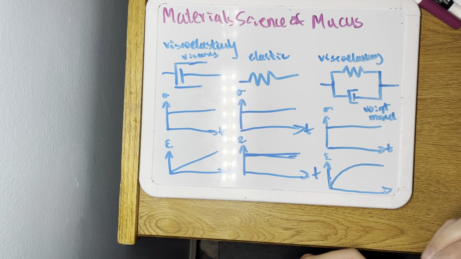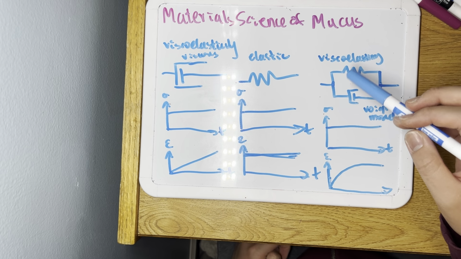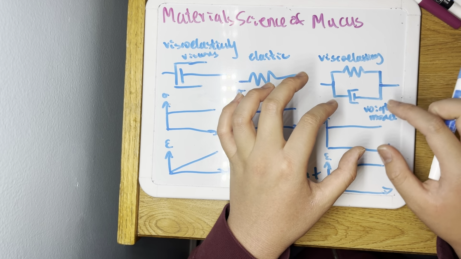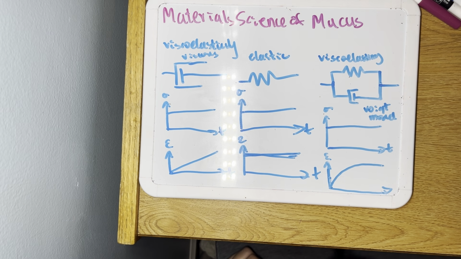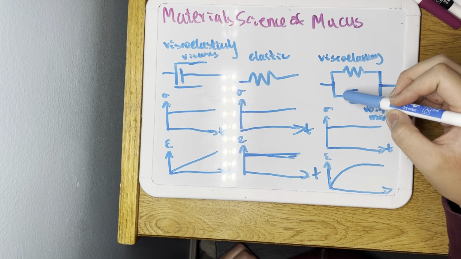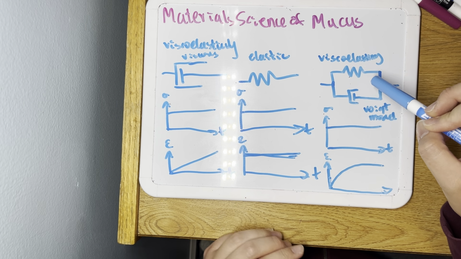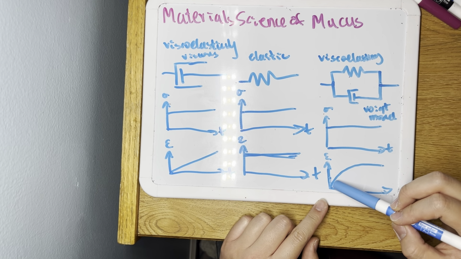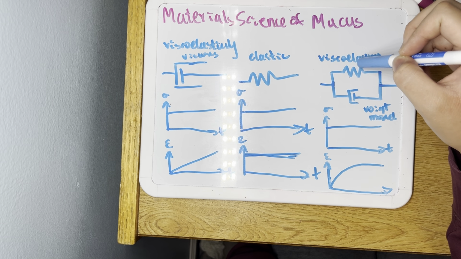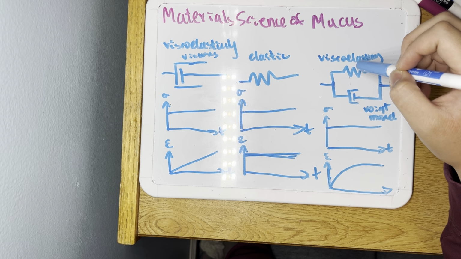For this viscoelastic behavior, we use the Voigt model, where you have a spring next to this piston, and they experience the exact same strain because they're attached like this, so you can't have one straining more than the other. If you apply stress at time equals 0, all of the stress is in this piston and it can't move, so the strain is 0. But then as it's able to move, it starts moving, and the stress on this spring will increase because it's being stretched, so that makes it move slower over time.